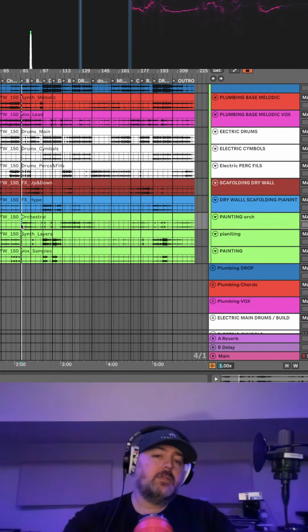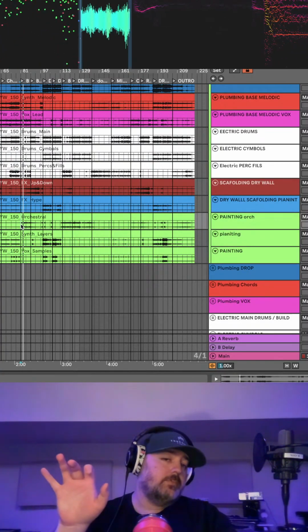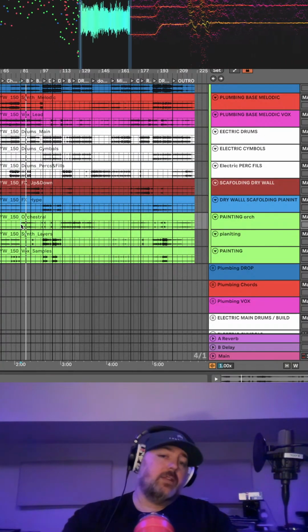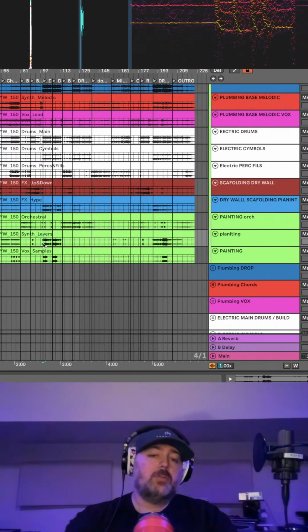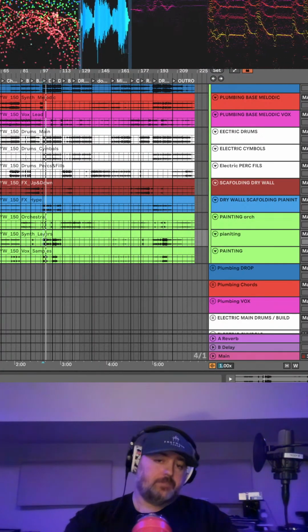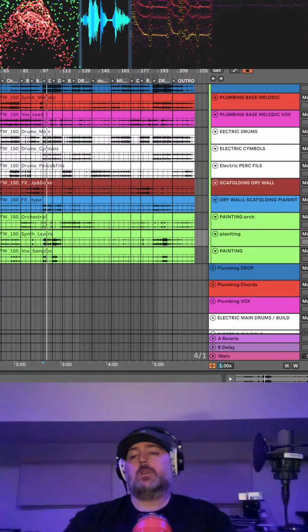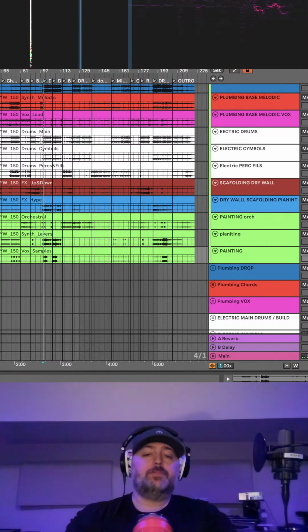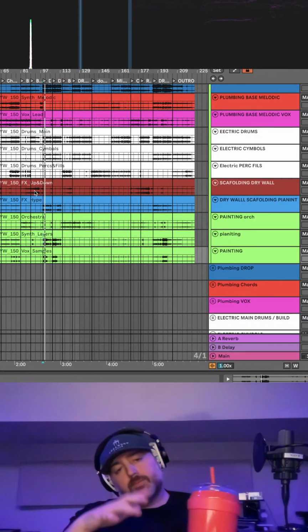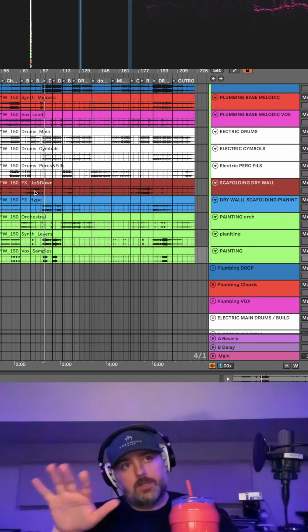And then the painting in the drop was that mixed with this. And I can just reference and really dive into what he's doing.